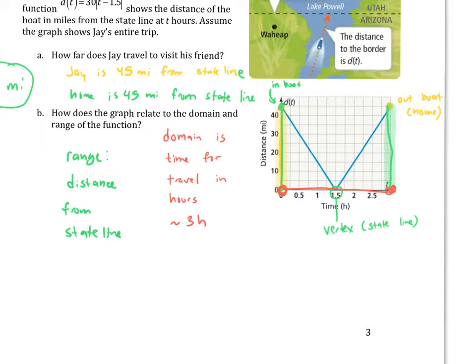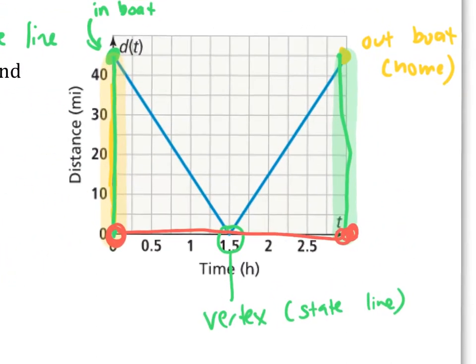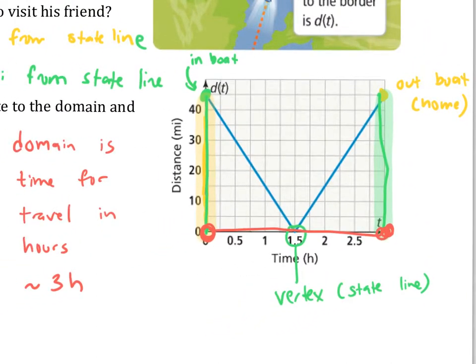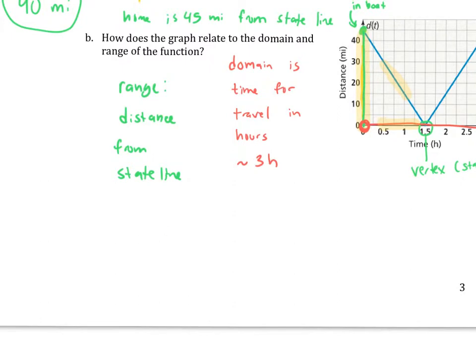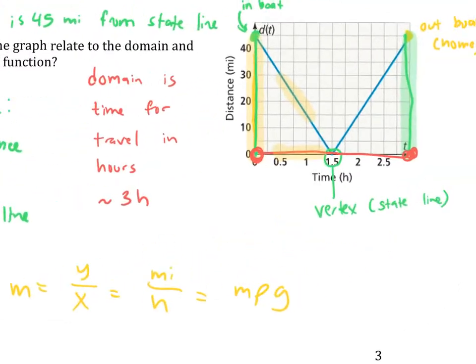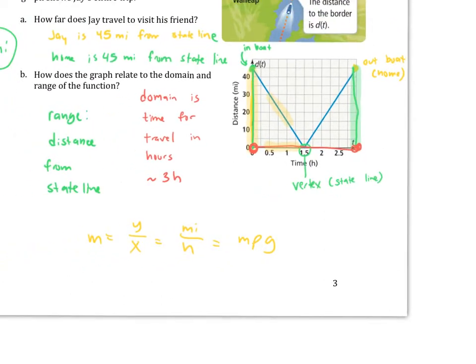By the way, what does the rate of change mean in this context? In other words, what does the slope mean for anything here? If I wanted to know what the slope is right there, what part of the problem does that slope represent? If we look at the units, slope is always going to be the y divided by the x, which is going to be miles divided by the hour, which is his speed the entire trip. So you can calculate how fast his boat was traveling just by calculating the rate of change there.